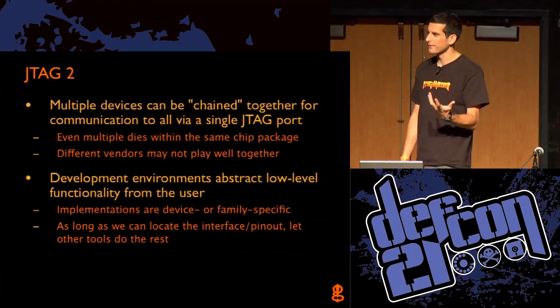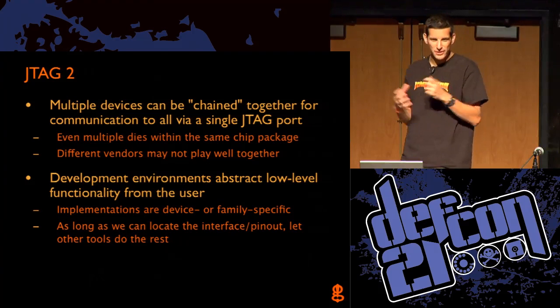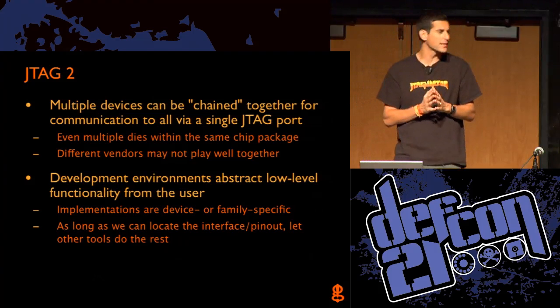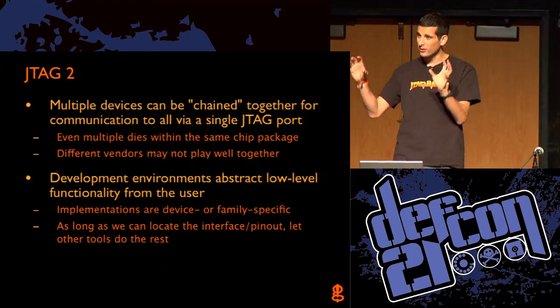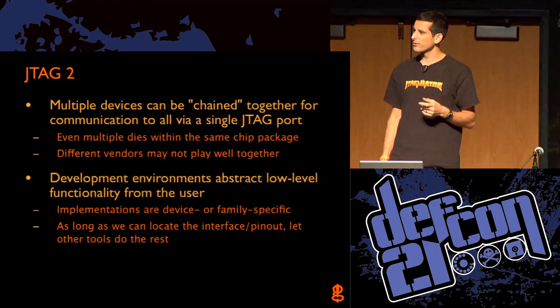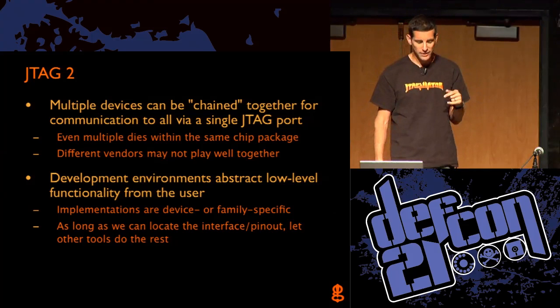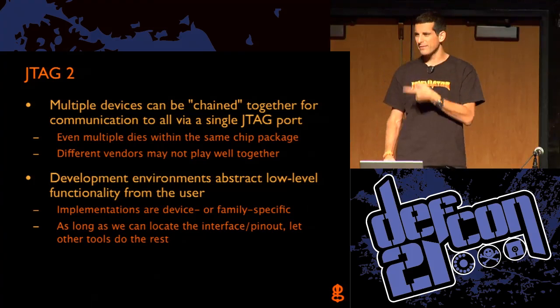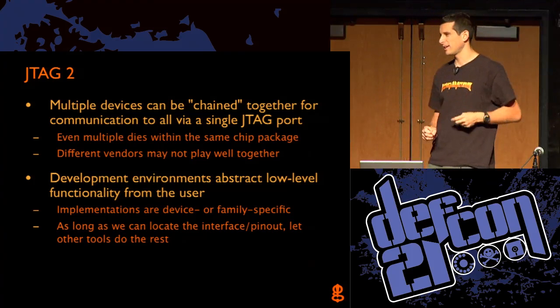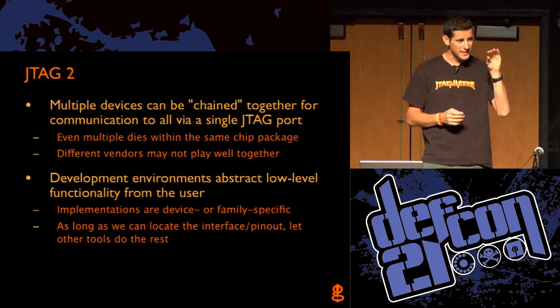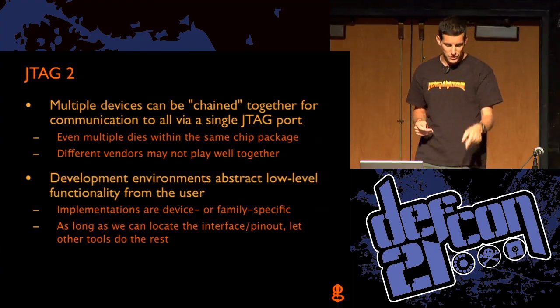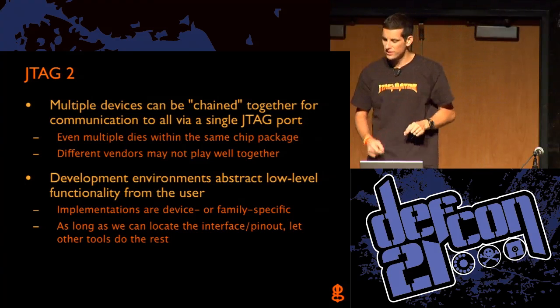As opposed to some of the other interfaces as well, which is why JTAG is so popular. You can chain connections together, chain devices together. So you can have a single interface, but then you can have like 2 or 3 parts on the board that you can communicate with through that single interface, or even multiple dies within the same part. So you might have a CPU, memory, and like a crypto coprocessor or a codec or whatever, all in the same package, but now you can still individually through JTAG communicate with each of those parts.